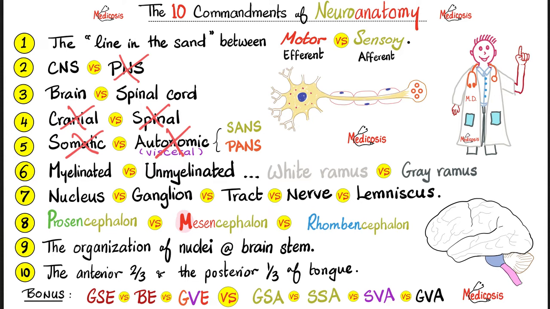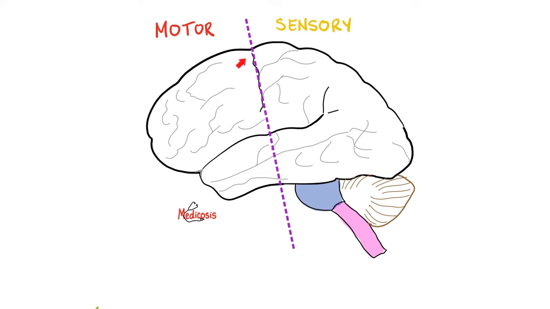Does it affect myelinated fibers or unmyelinated fibers? It only destroys myelinated fibers in the peripheral nervous system, and when you destroy the myelin, these fibers will lose their myelin and become demyelinated. And since normally myelin appears white, and I am causing demyelination, the white fibers will now appear gray if I have Guillain-Barré syndrome. Thou shalt draw your line in the sand is the first commandment of neuroanatomy.